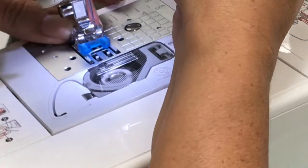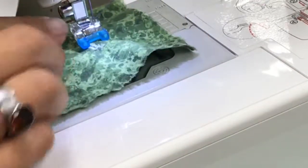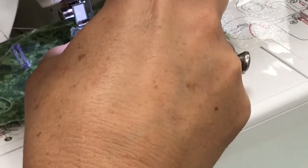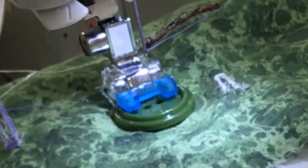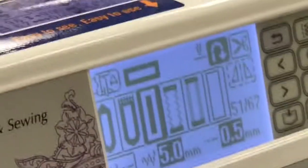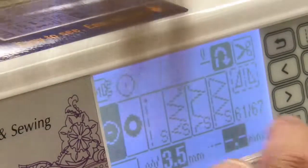Okay, let's put my presser foot down. Okay, it's on. So now I get my button, and I have to line up my 2 holes in between the little feet. Do you guys see that? Okay. Then I have to choose the button stitch, electronic button on the machine. The buttonhole in this machine is number 61. So I'll just go next. There it is. It says 61.